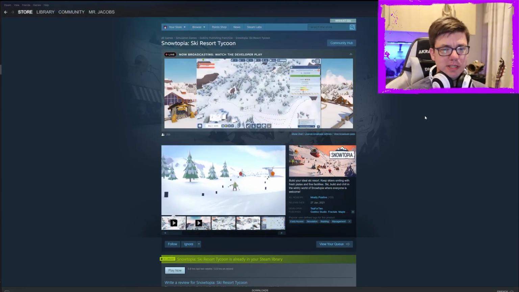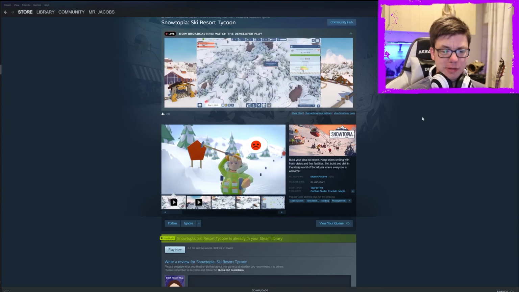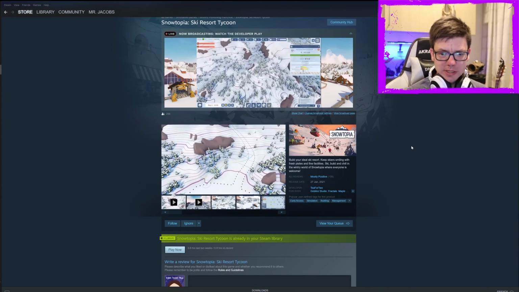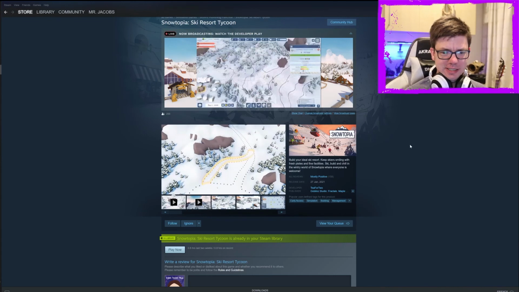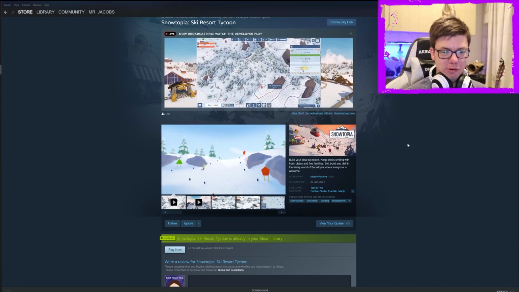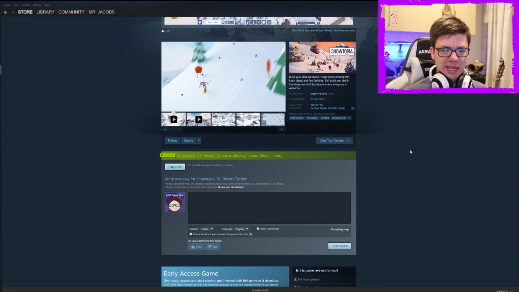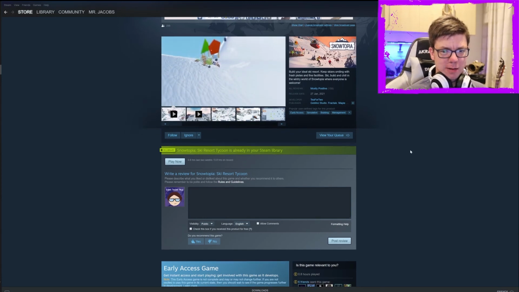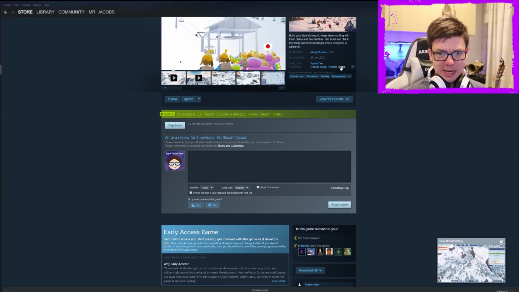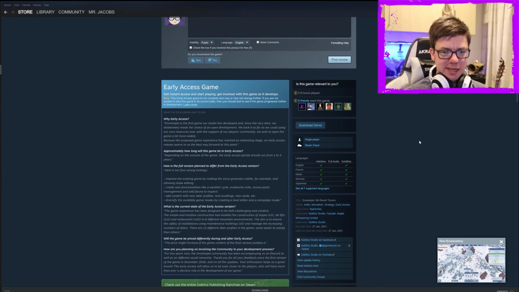Alright, Snowtopia Ski Resort Tycoon. Build your ideal ski resort, keep skiers smiling with fresh pistes and fine facilities? Sure. Ski, build, and chill in the wintry world of Snowtopia where everyone is welcome. It has mostly positive reviews, came out on the 27th, and developed by T42 and published by Goblin Studio and Fractale and whatever that says, Maple something. So it's currently in early access. The first game our studio has developed, and since the very start, we deliberately made the choice of an open development. Alright.